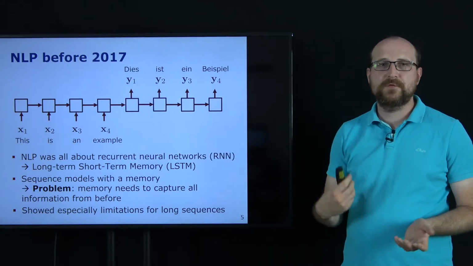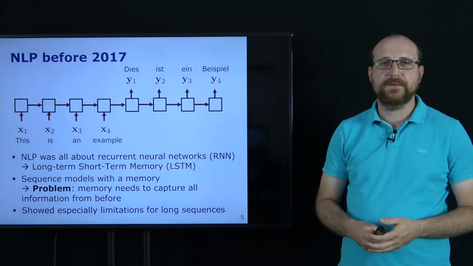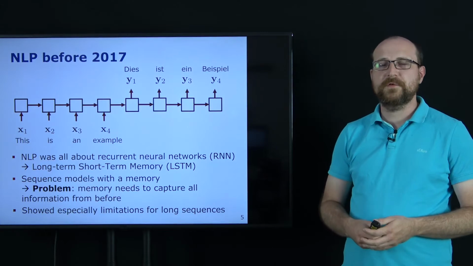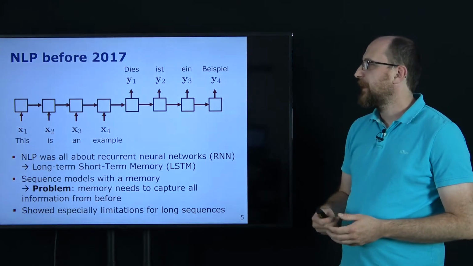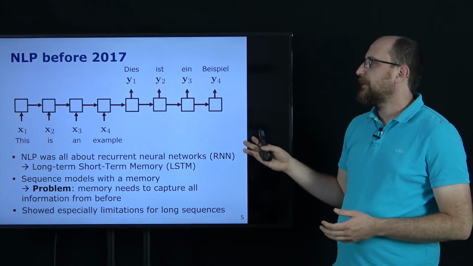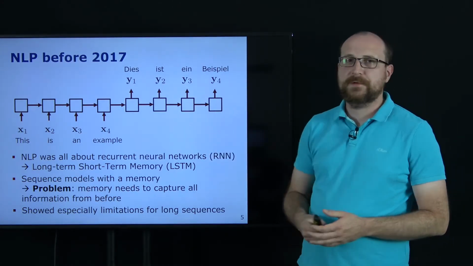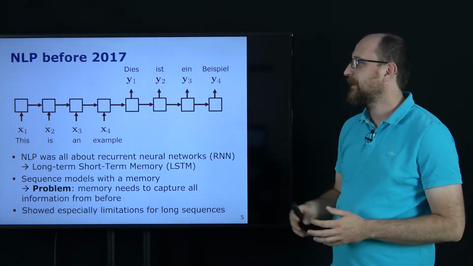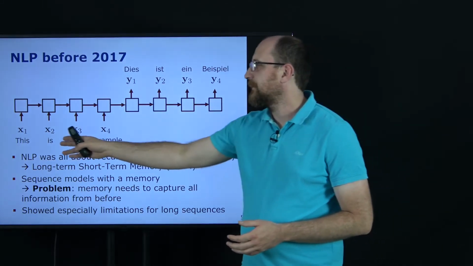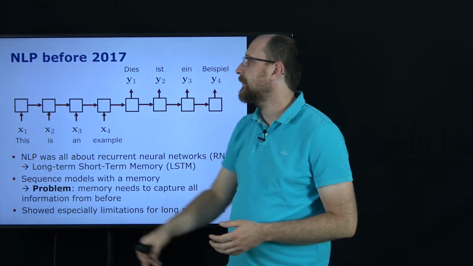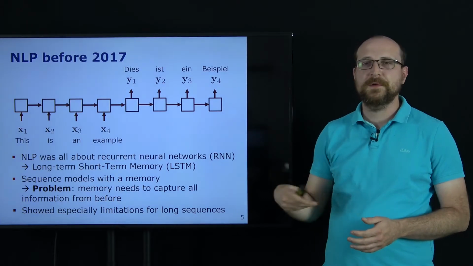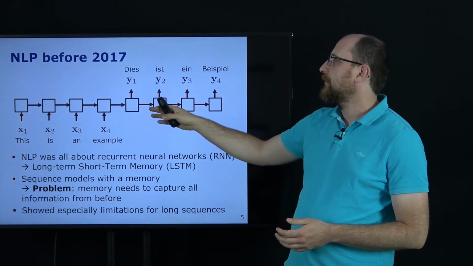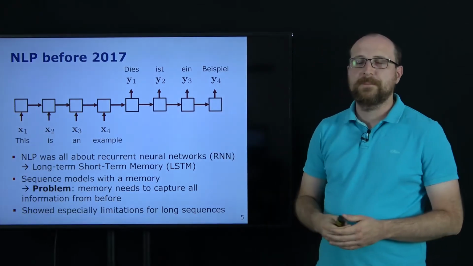The usual way this was solved before using transformers was basically using recurrent neural networks, but also convolutional neural networks. We are not discussing recurrent neural networks in more detail now, but just to give you an idea, each token is encoded in the memory, and then the memory is used to encode the whole sentence, and from this memory we want to produce the output tokens.